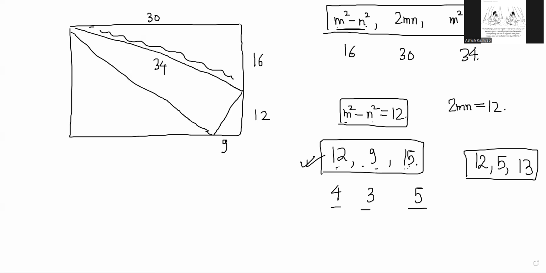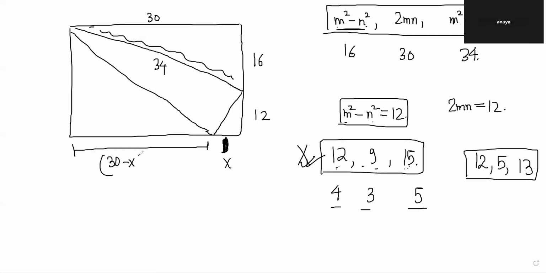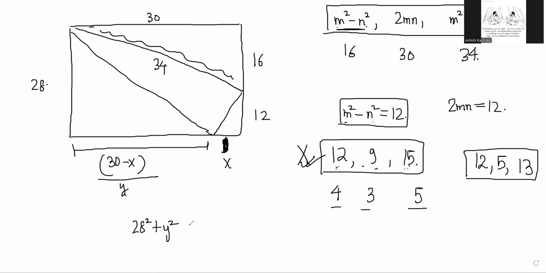Okay, maybe we can focus on the other one instead. If we are not directly getting this one right now, let's assume that we have not figured it out. So we are not directly getting this length. So let's call it x. Then we know this one is 30 minus x, right? And this one is 28, right? Let's call it y for now. I don't want to use 30 minus x. So we have 28 square plus y square should be some unknown square z square, right?